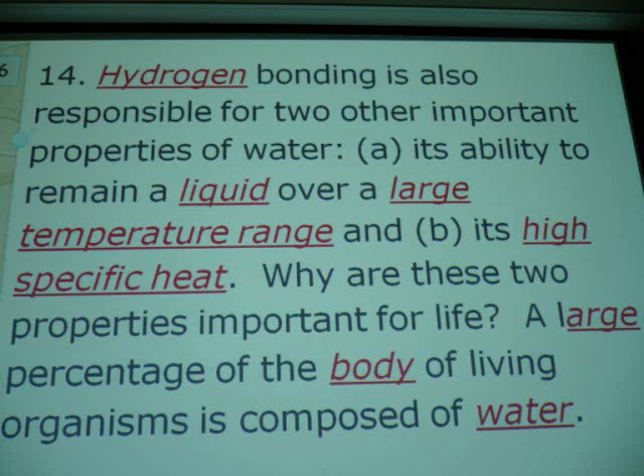Specific heat is how much heat a substance can hold. Your blood is mainly water, and inside you is 98.6. When you start to get hot, you get red-faced because the blood vessels in your skin open up, letting more blood flow through. Blood gives off the heat, and you feel warm, but your core stays at 98.6.